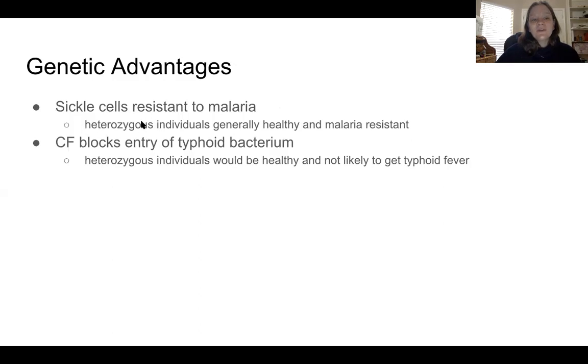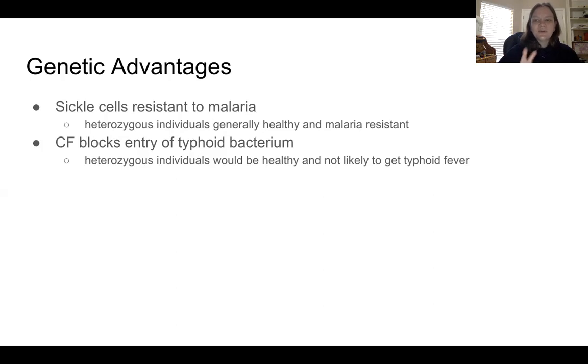The advantage comes from the heterozygous individuals. And in genetics, we actually call this the heterozygote advantage. So heterozygous individuals, remember, would have one normal blood cell copy and one copy of the sickle cell. So about half of your blood cells would be normal, about half would be sickle shaped. These individuals are generally healthy. They don't have a whole lot of the symptoms of sickle cell, because you have enough blood cells that are the correct shape. You're carrying enough oxygen.